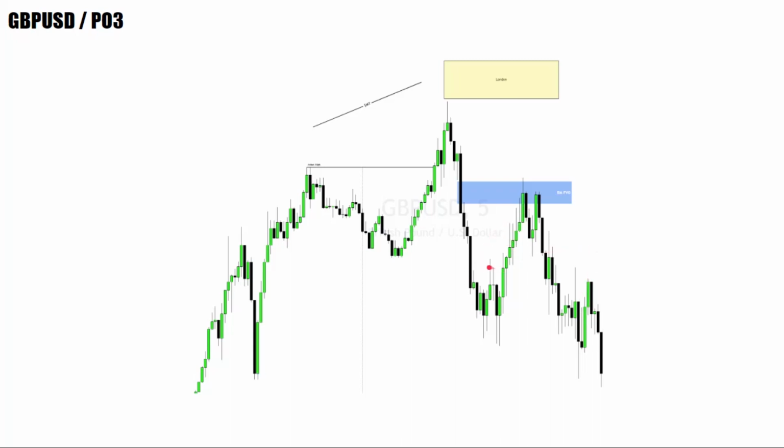Some of you might be asking, why did it violate this one and go to this one? In simple terms, this is our high, this is our low, this is our center. Anything above our equilibrium is premium price, so it's most likely going to react off that range. We even have one here, but price managed to sweep it before it dropped lower.